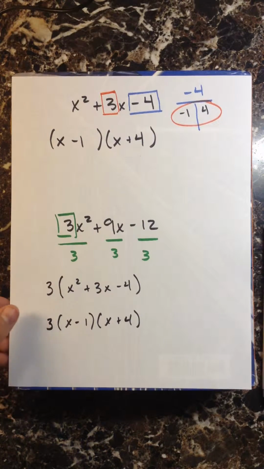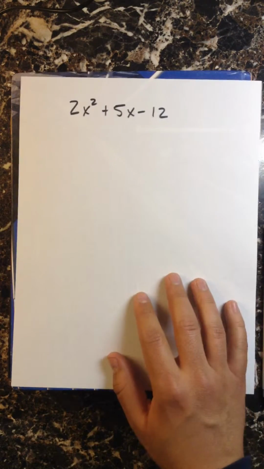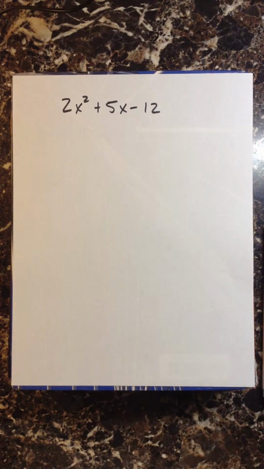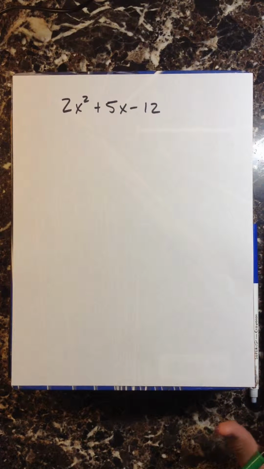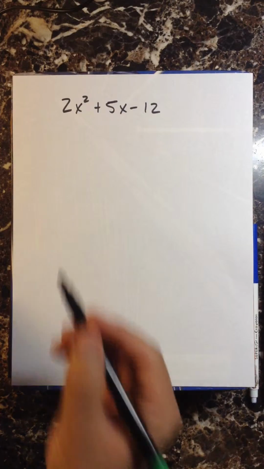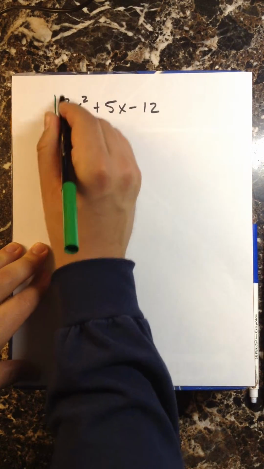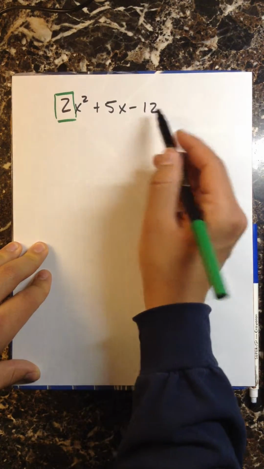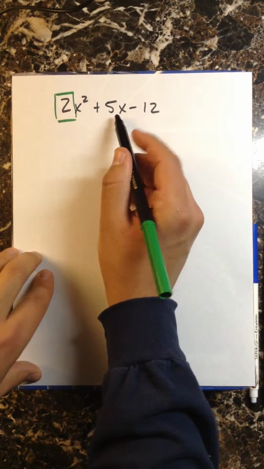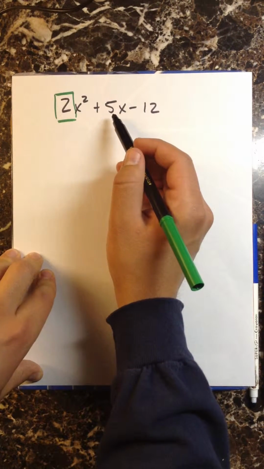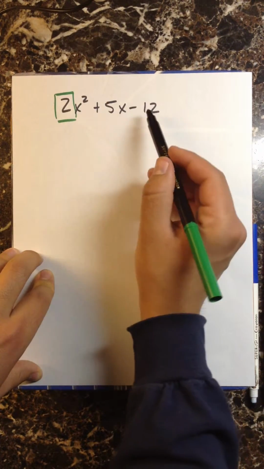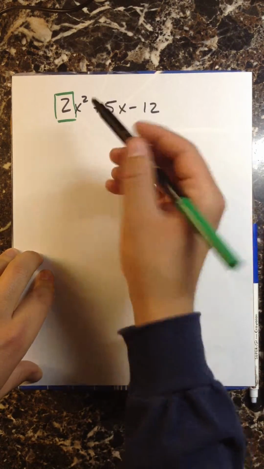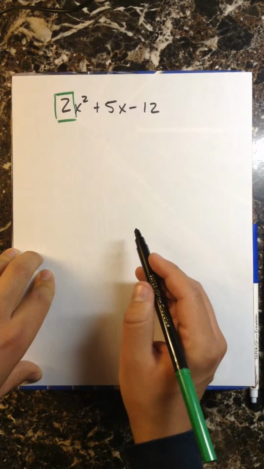But now we're going to move to the new stuff. So the new thing we're going to be looking at is what do we do if our leading coefficient will not divide evenly into our other terms. So here I picked one where our leading coefficient is 2, and our leading coefficient will divide into this -12, but it's not going to divide into the 5. So we don't want to do that because we'll have 2.5, and we'll be left with the struggle of trying to find two numbers that will multiply to -6, but add to 2.5, which is going to be a terrible pain.